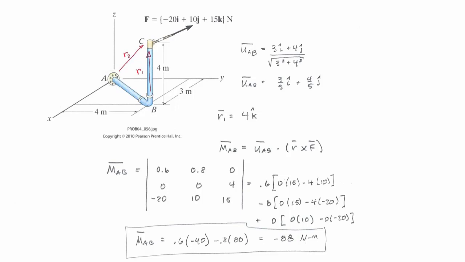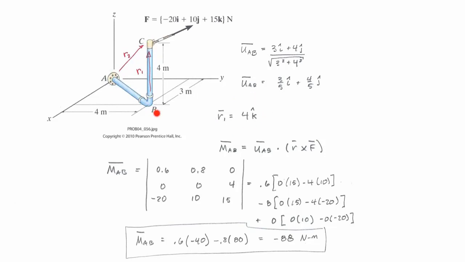Well, here's the solution to our problem. There are two reasonable r vectors. Remember, the r vector has to go from any point on the axis that you care about to any point on the line of action of the force. Well, in this case, there's only one point where it makes sense that there would be the line of action. So the ending point for your r vector generally should be at C here, and you can start from the origin or you can start from B. I chose to do B, and so I got r is just equal to 0.4k.